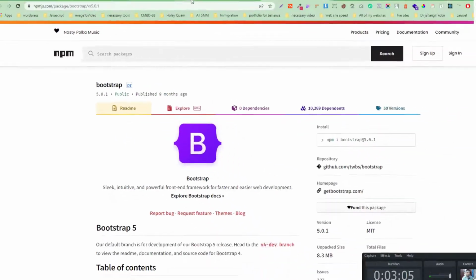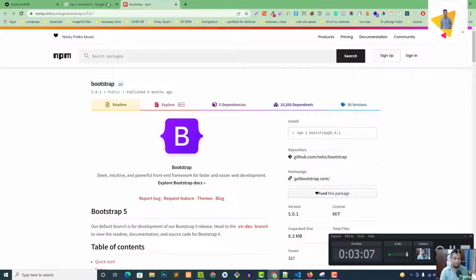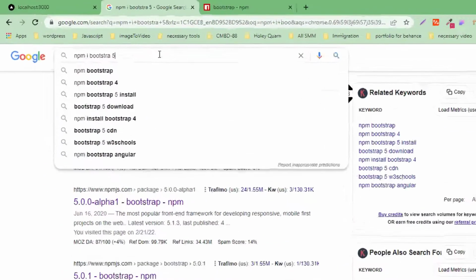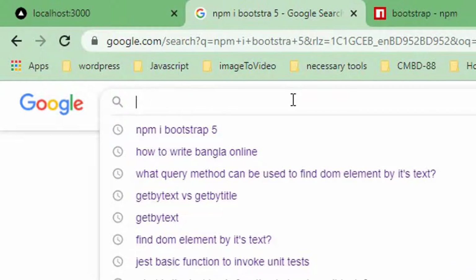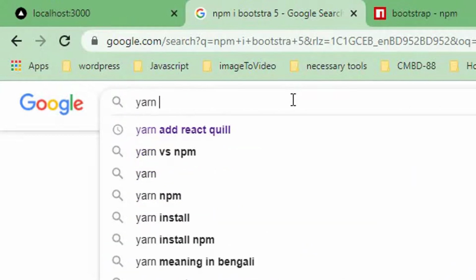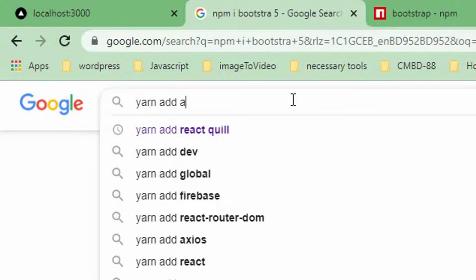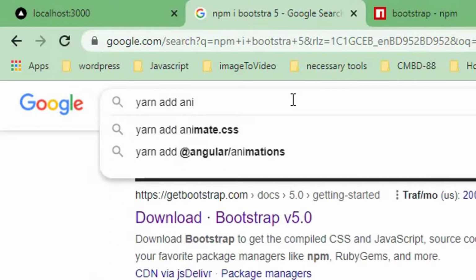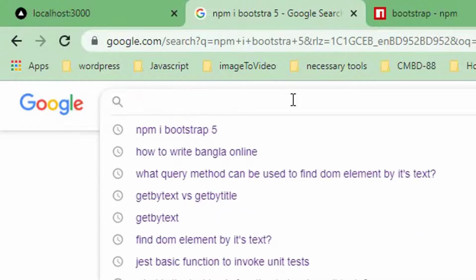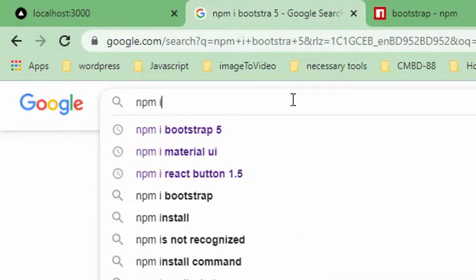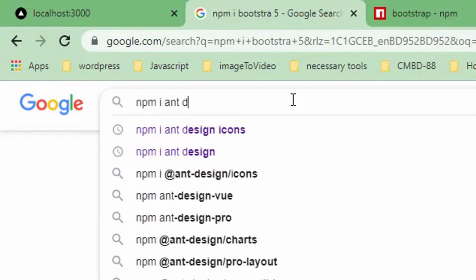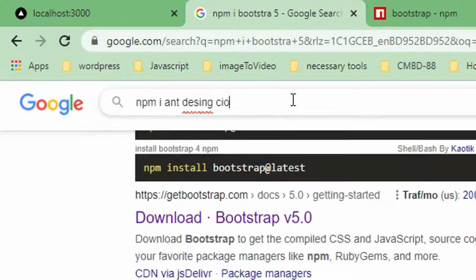Now I am going to incorporate another third-party package. It's called Ant Design. Say yarn add Ant Design and Ant Design icons, or npm i Ant Design icons.